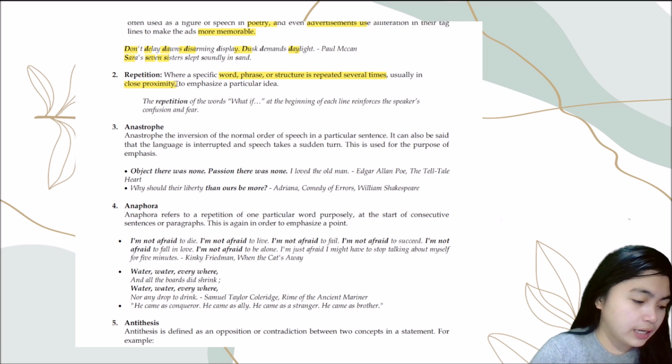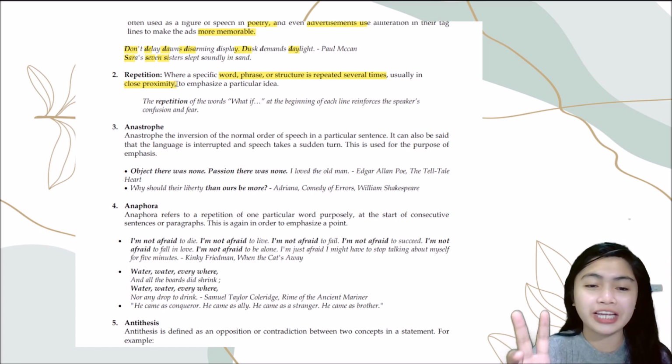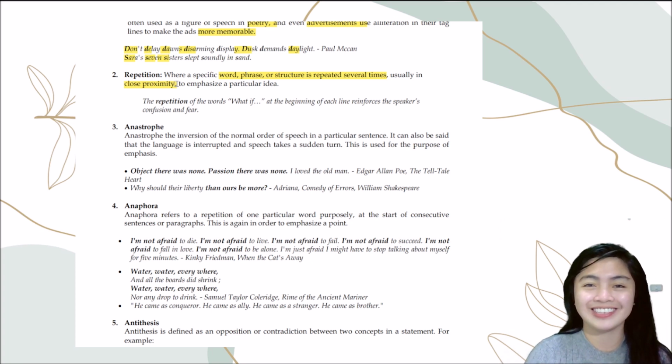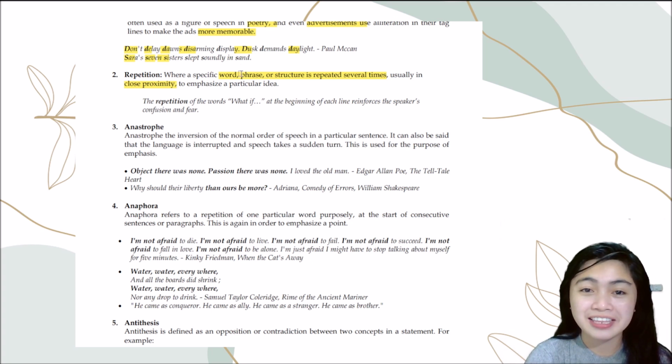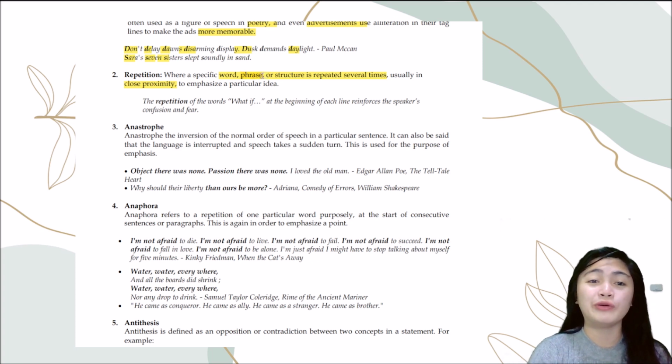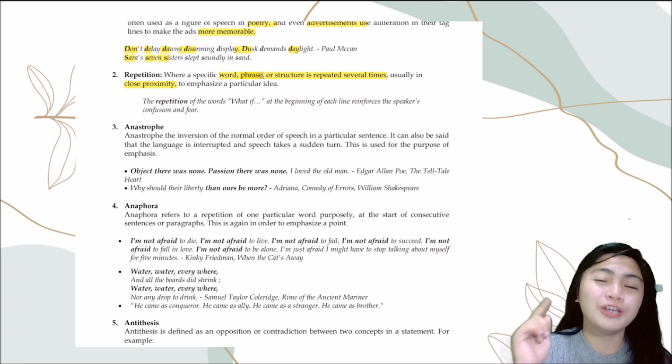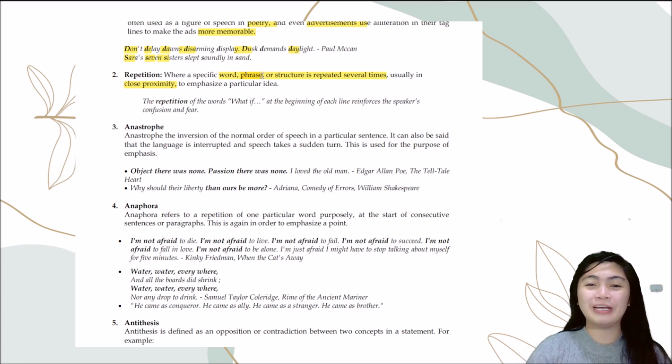As you can see, we have the line, if you think you can do it, you can do it. That's an example of a phrase, right? It repeated "you can do it" 2 times. So, if you think you can do it, you can do it. The impact is different, right? The emphasis is different.